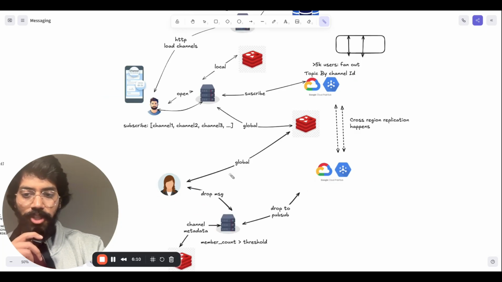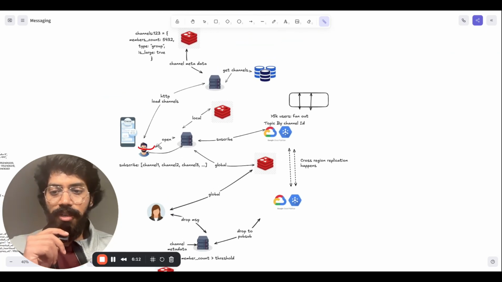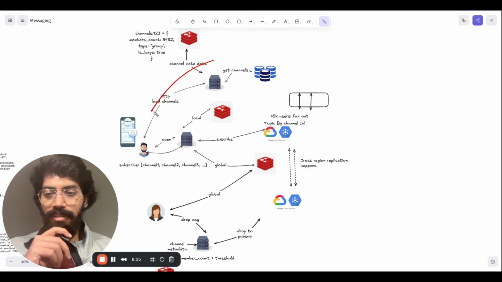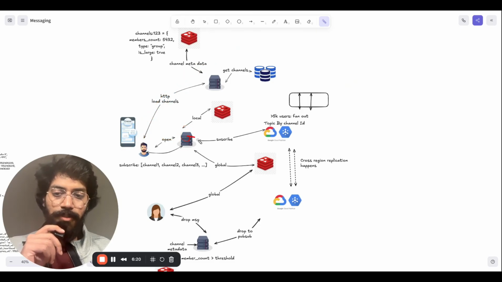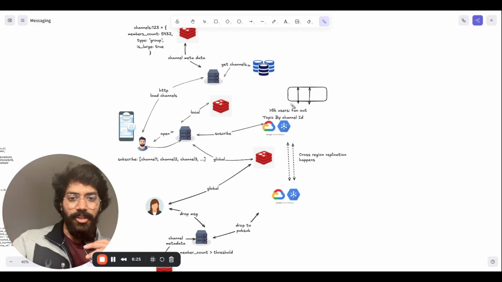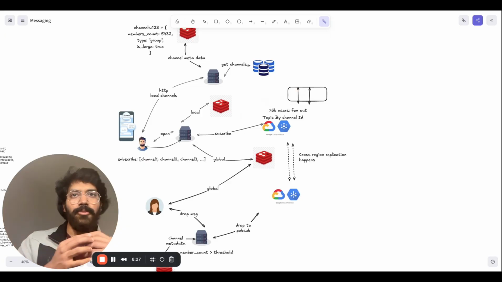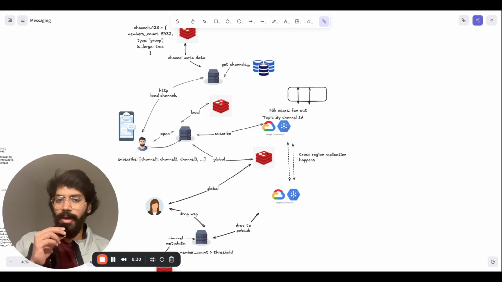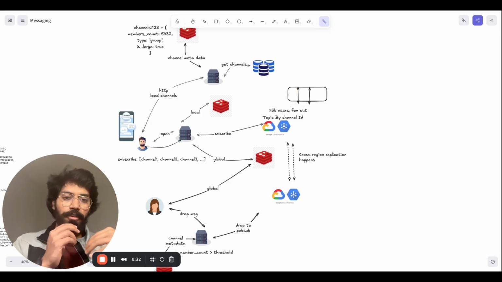So long story short, the user client would get the initial channels and send them to the WebSocket connection, and the WebSocket connection would be connecting or subscribing to the partition. PubSub is more like you get the message within the bucket, and PubSub will fan out even to 200,000 people with ease within that topic.